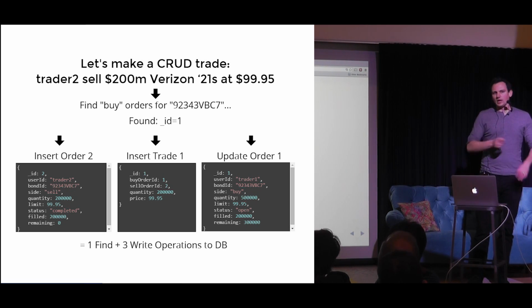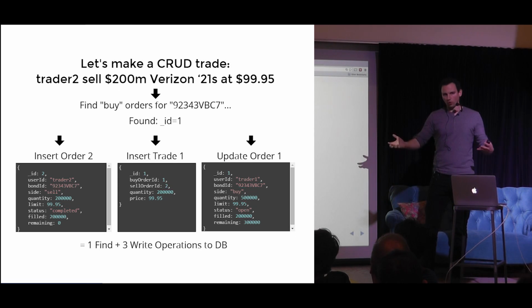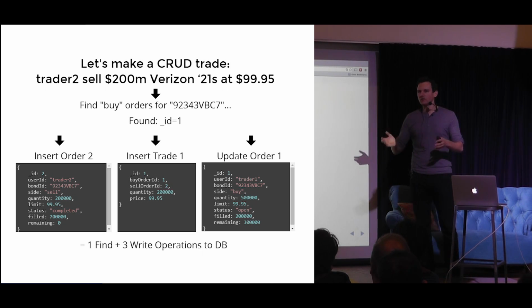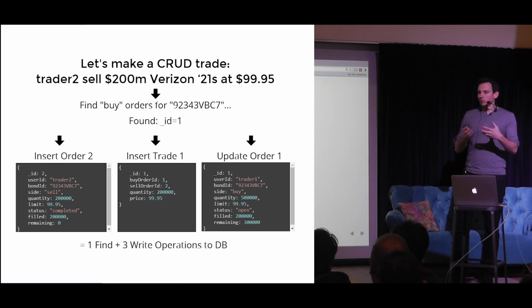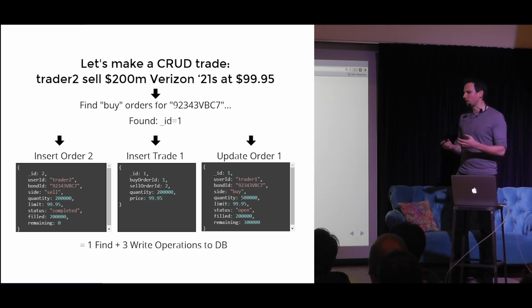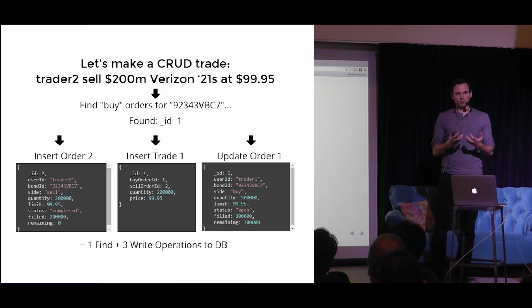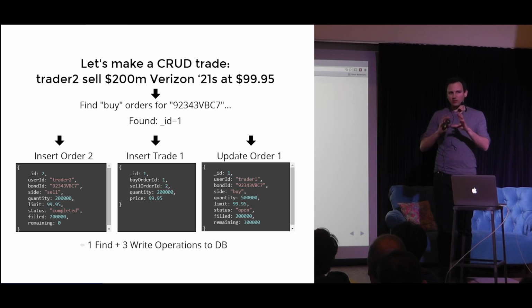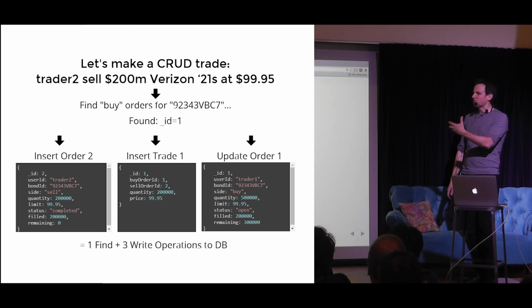It doesn't seem like much, but imagine a world where you have like 20 orders, and you have 1,500 markets, and you're trying to keep server costs down. You don't want to buy all this hardware and stuff like that, and it starts to add up, and these things are happening several times a second. The database is obviously going to be the slowest part of the system, other than network latency. So we really want to try to protect it and not have to write to it unless it's very, very necessary. And so that's where this event sourcing helps out.